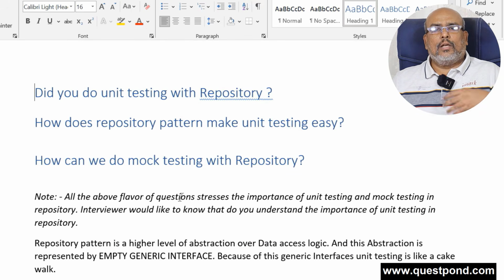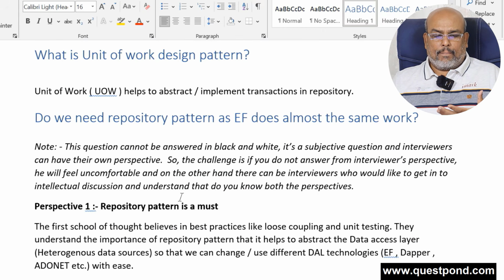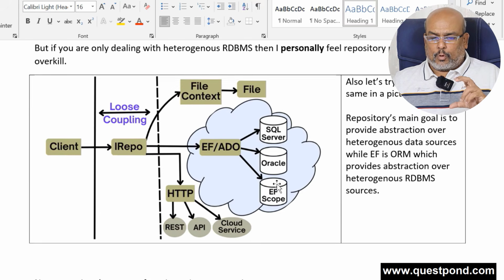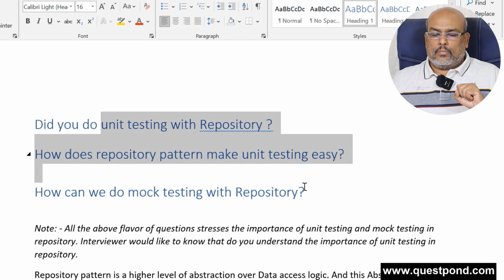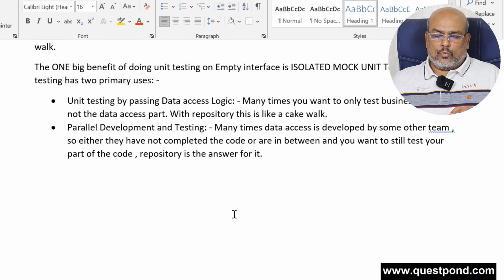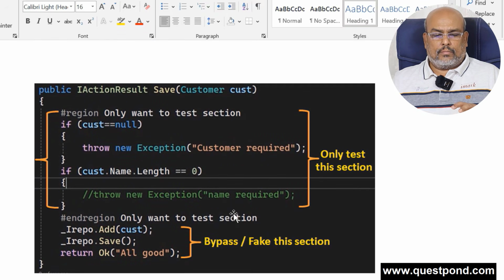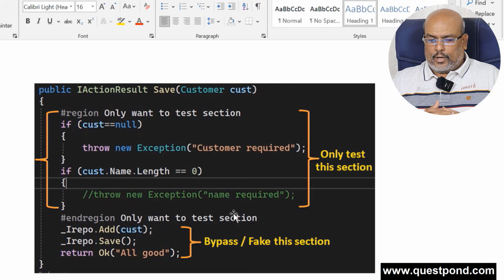Here, whatever questions I'm discussing, for example, whether we need the repository pattern, I have written a proper code and a proper answer over here. Also, the unit testing answer, I have written a proper answer over here, right? Whatever we are discussing here, I put down into notes, so you can take a printout and read along.